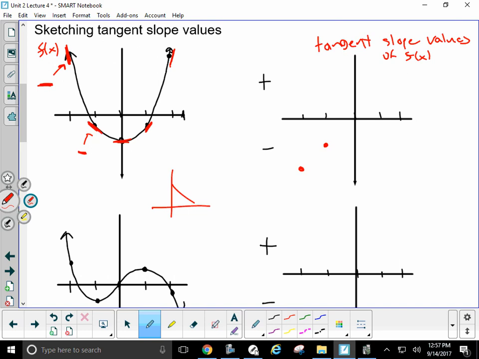I'm looking at the slope of this line. Not looking at where it's located, I'm just looking at the slope. Does that make sense? So the slope of the line. We know lines have slopes. It's not about where the line is located, it's about the rise over run of this line. I'm going down and over. Down and to the right, that's a negative slope. This line has a 0 slope. When x is 1, this is a little bit positive. When x is 2, this is more positive.